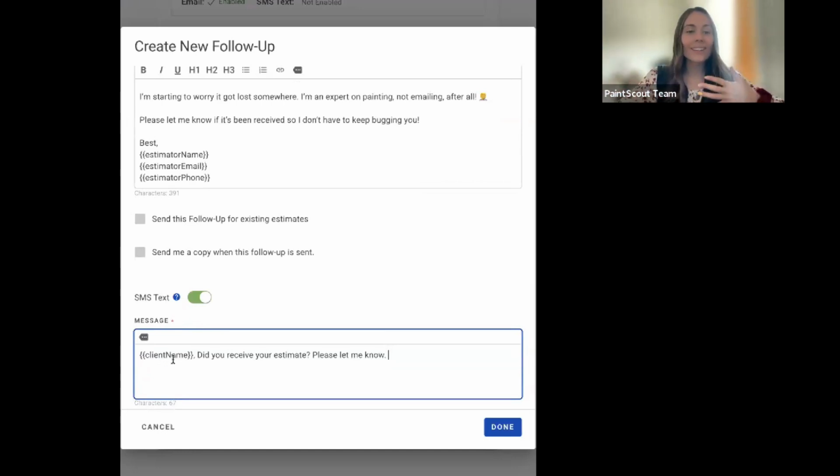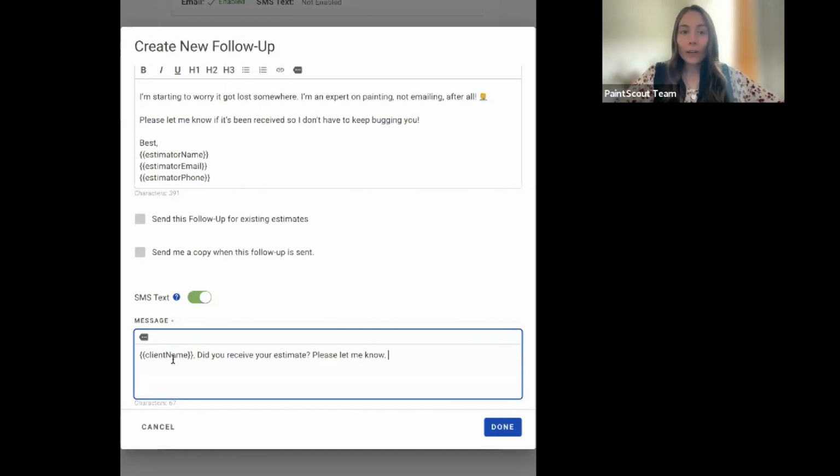I know me personally, I'm somebody who doesn't always check my email because I get so many spam emails. A lot of times, a lot of my emails that are important actually go to spam. And I just get so many marketing emails, right? So I personally am more likely to interact with a text than I would an email. So again, using multiple mediums or multiple ways to connect with your client is definitely great and useful.